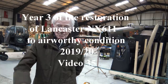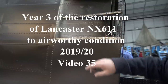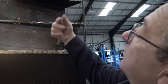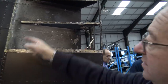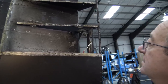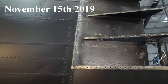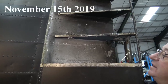Off here, this, yeah, it's very badly corroded, look. See, this is supposed to be rivets going in from the other side, so this should be the reaction. It just comes off, look. You can just flick them off with your finger now. Yeah, it's magnesium rivets, you see. It looks like the head, doesn't it? The head's on the inside.